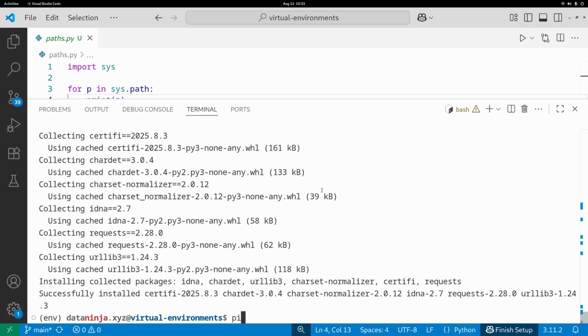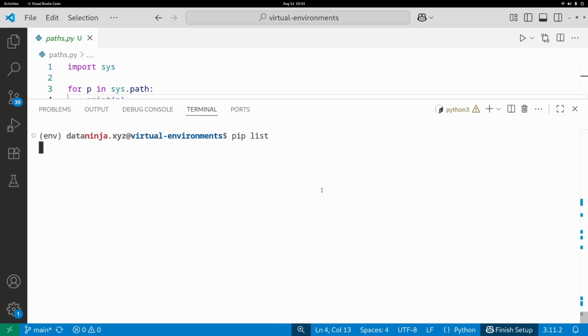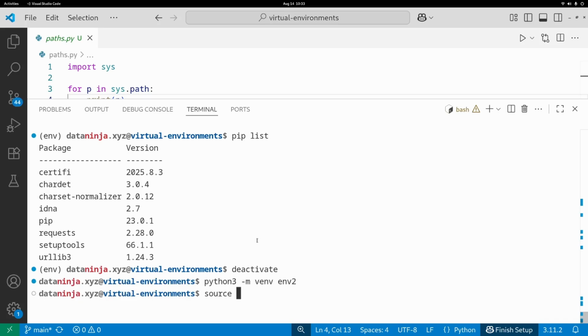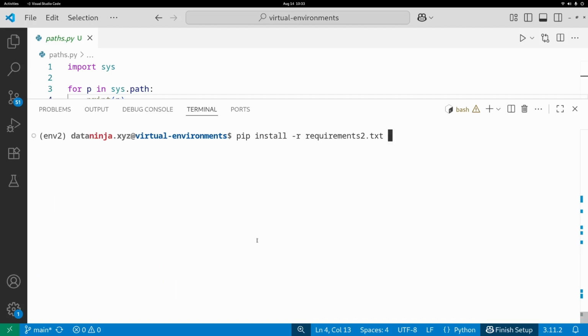All right, if I type pip list, I have 2.20.0. And if I need the other set of dependencies, I will just create a separate virtual environment and install the second set of dependencies into that virtual environment.